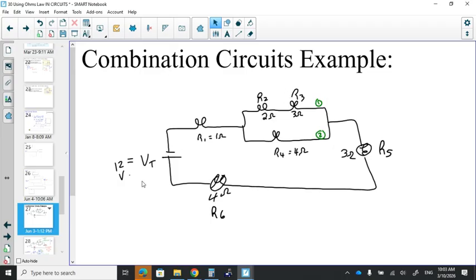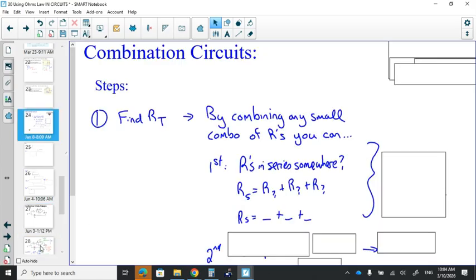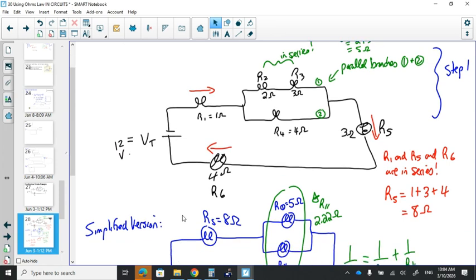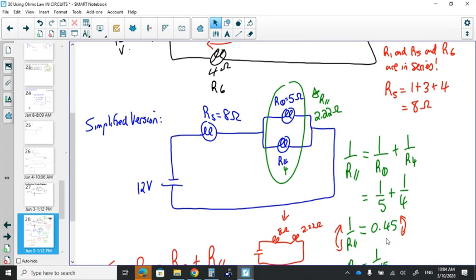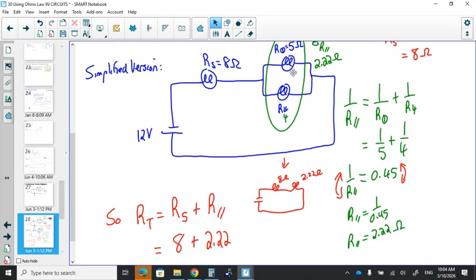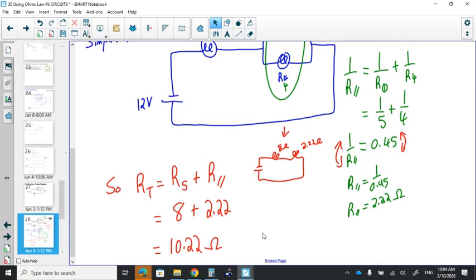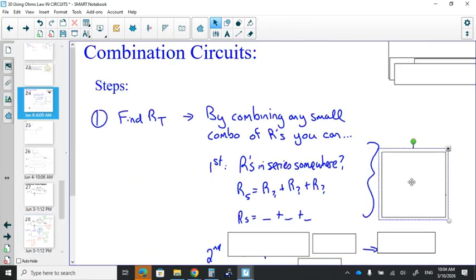So now I have a series circuit that's a lot simpler, where it's just literally an 8 ohm with a 5 ohm in parallel with a 4 ohm, right? And you can actually redraw the circuits if you want to, to show the 8 ohm with the 5 ohm and the 4 ohm. You don't have to, but it certainly helps carry you through the process. Then you can do those, get that work, right? So then you're like, oh, that's actually 2.2. So now we have an 8 with a 2.2, which are clearly just going to add up to be a total of 10.22. Okay, so getting the total resistance, not really that bad.